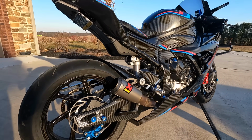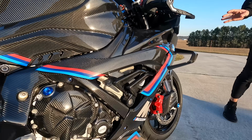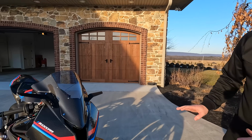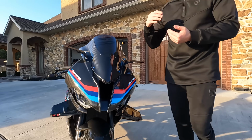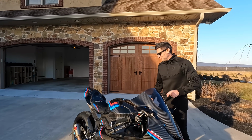But yeah, honestly, when I saw it sitting in the garage after the detail and the ceramic coat, I was like, I think this is my favorite build we've ever done. The carbon, the bike, the exhaust, the decals, it's special, it's custom, it's beautiful, and it's very expensive. So we're gonna get the scales out, we're gonna talk about how much this thing costs, and it's gonna be a lot of fun. So sit back, relax, and enjoy the video.